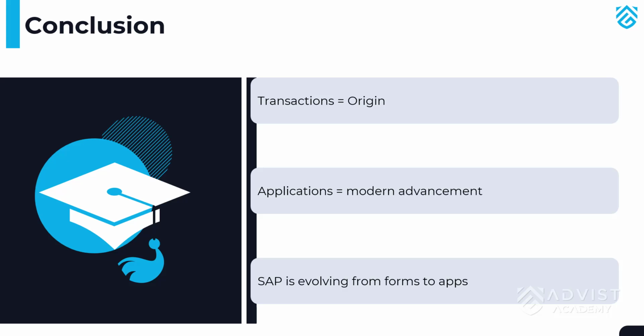In this video, we learned that transactions in SAP are clearly defined functions that are started using transaction codes and are typically used in the SAP graphical user interface. We understood that applications in the Fiori environment represent a more modern form of these functions, which are role-based and user-friendly. We have seen that both concepts are closely related, transactions as the origin, applications as a further development. In practice, companies today often use both in parallel. This clearly shows how SAP has shaped the path from the traditional form interface to modern, role-based applications.